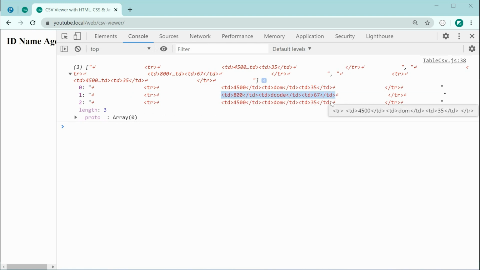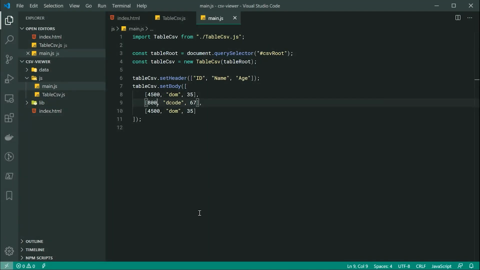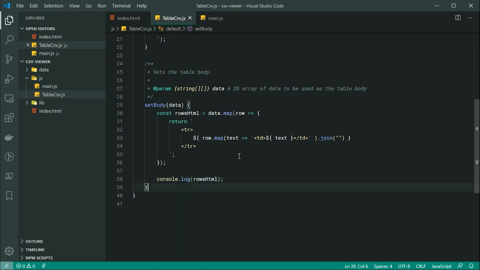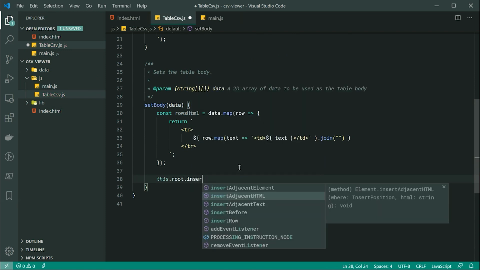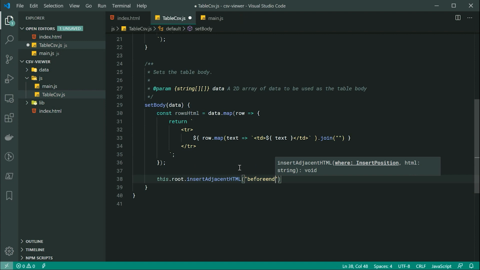Let's now actually append that to our table body, which we're also going to be creating. So let's go back inside here, and in this TableCsv class, we can quite simply do this.root.insertAdjacentHTML, this time saying beforeend. That way it gets inserted after our table head.